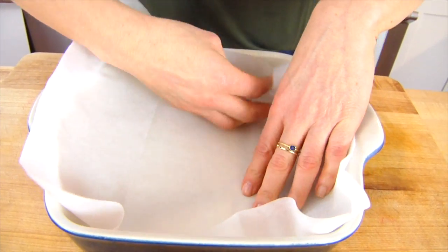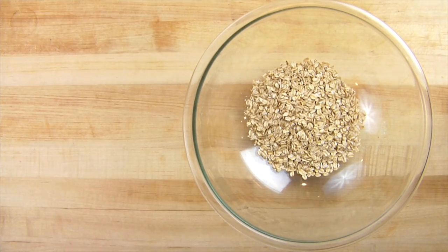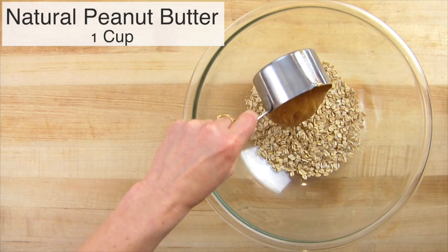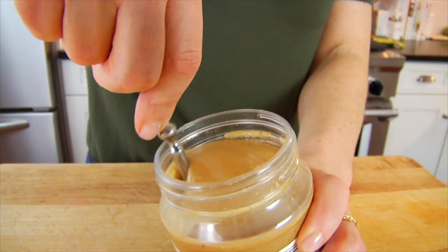On the flip side, if you did not have parchment paper, you could also coat the pan with a little bit of coconut oil or some cooking spray. We just wanna make sure that the bars come out easily once they are set up. Okay, so into a nice big bowl goes 1 1/4 cup of the rolled oats. Then I have a cup of all natural peanut butter. Now, if your peanut butter is coming right out of the fridge, it's gonna be a little bit thicker and harder to stir. So ideally, you want your peanut butter to be at room temperature.